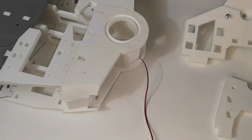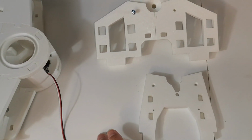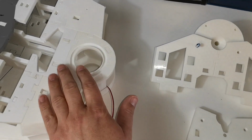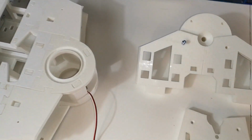What I'm going to be doing in this video is hopefully continuing with that, and I'm going to try and rebuild the top stomach assembly, I think is the right name for it, the top stomach, and get that attached in here with the grease and ball bearings in these grooves here.